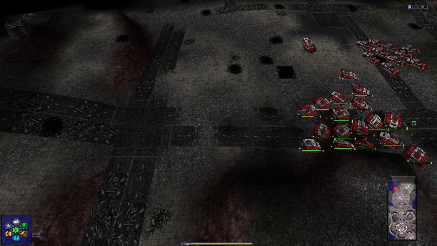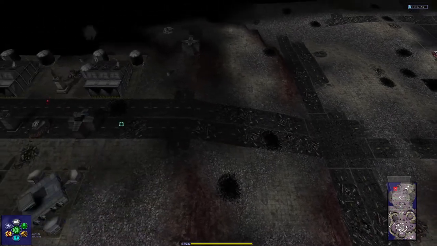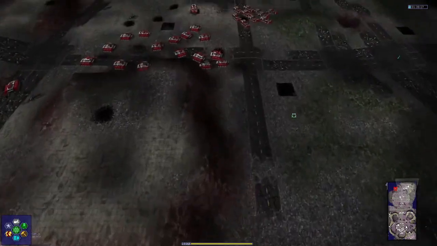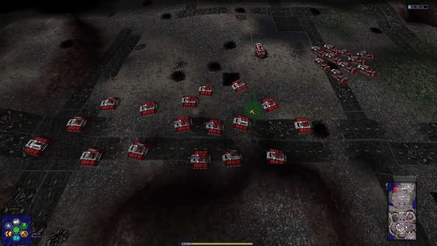Just swinging my commander around the MBG a bit here. Yeah, why not? I'll drop in a final forward repair bay.